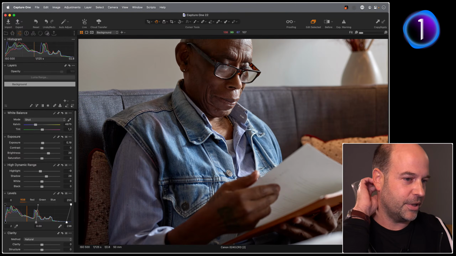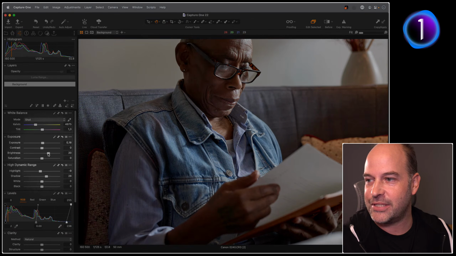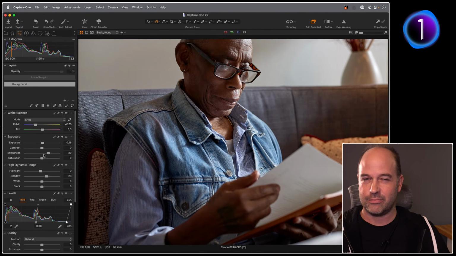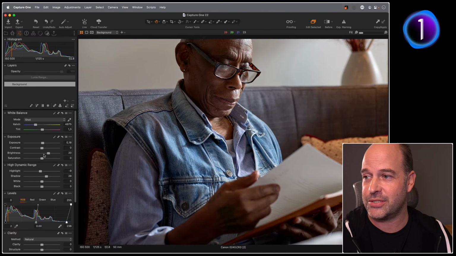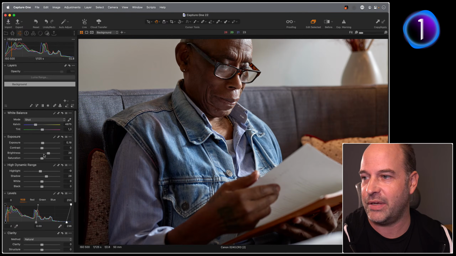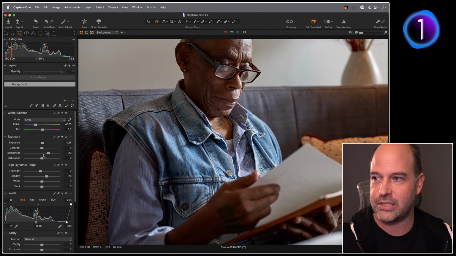But good observation, well done. All right. So it's really important to use this slider as well, brightness. It's often glossed over because people don't understand what it does, which is totally understandable because brightness isn't a very descriptive name. When do you hear that? You know, for your TV or something. You don't necessarily find it in other RAW converters as well, but it's a really handy, useful adjustment.